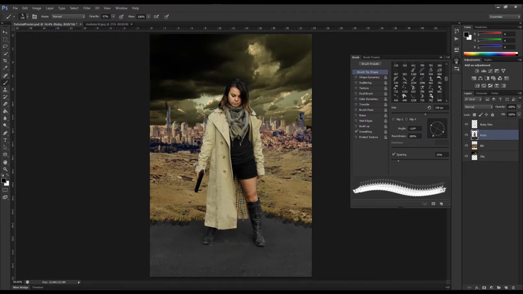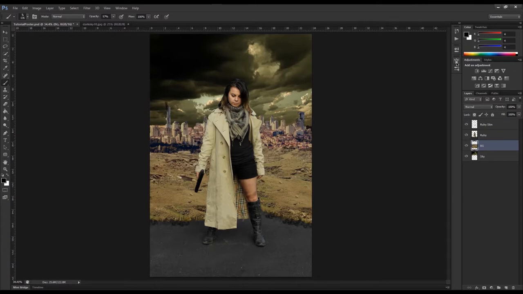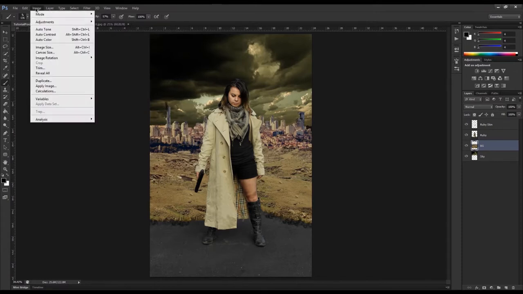So now you can see it looks like the cement just crumbled away, leaving her kind of isolated here like that. That's good. All right, looking at this, I still feel like this whole area back here is too bright for me. So we'll go back to the background, throw away the brushes, we don't need those.